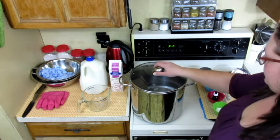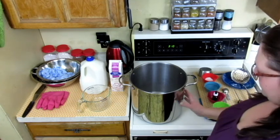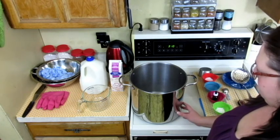I have a heavy bottom cheese pot. I don't need the lid. It is stainless steel, that's important. You don't want an aluminum pot.